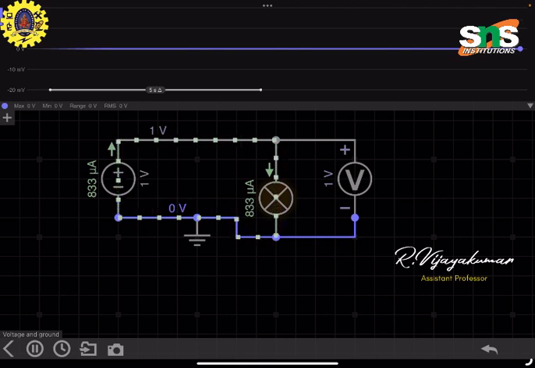The voltage should be the same with respect to the load. If the load is 10 volts, the source should be 10 volts. But if the load is 80 milliamperes, the source can supply above 80 milliamperes. So this is the voltage value. Just recalling the concept: voltage is the potential difference between two points. Otherwise it is called EMF, the electromotive force, and that electromotive force gives the force to electrons to do work. Okay, so thank you.